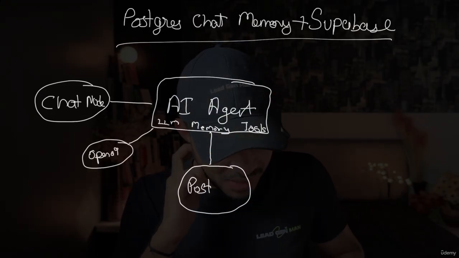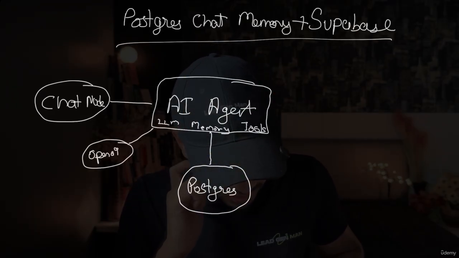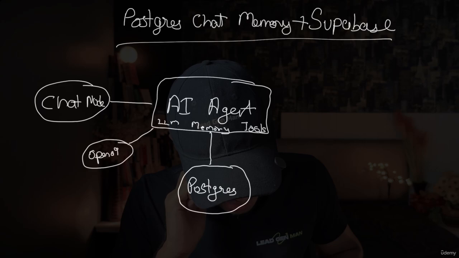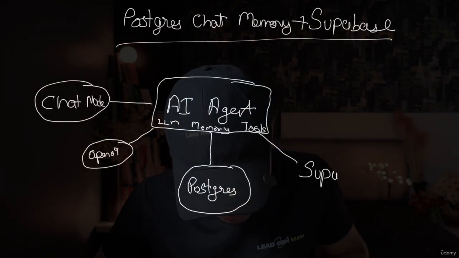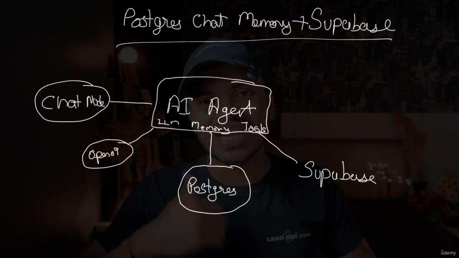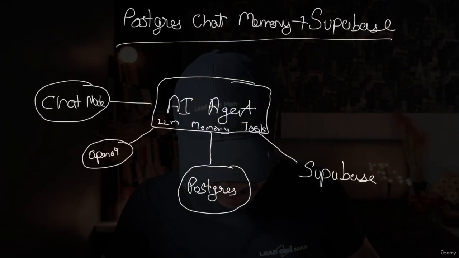Don't laugh. Yeah, so coming back to the point of memory, we are using Postgres. Now in order to store our chat histories as well as to feed this chat history back to our AI agent, we need to connect this PostgreSQL node to an external data point or data server. In this example, we are using Supabase. Supabase is really good. It allows you to customize your data storage as per your need. That's why I am using Supabase.